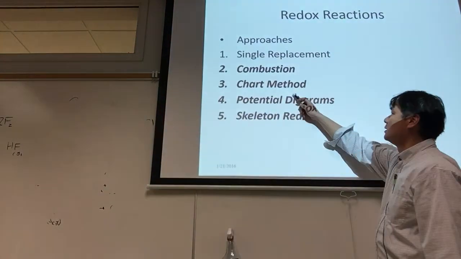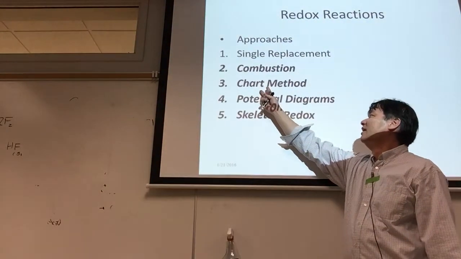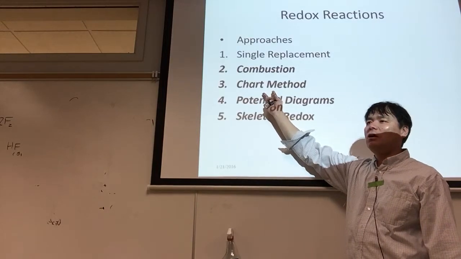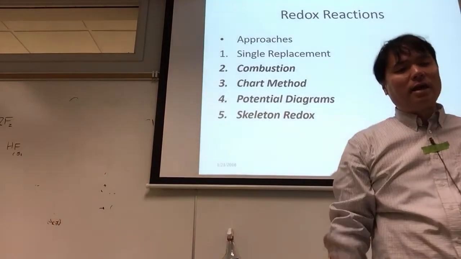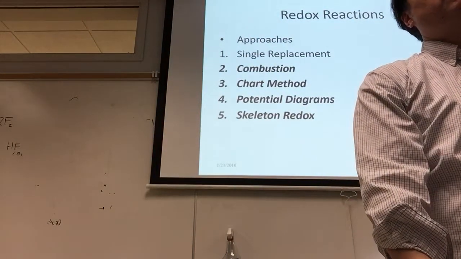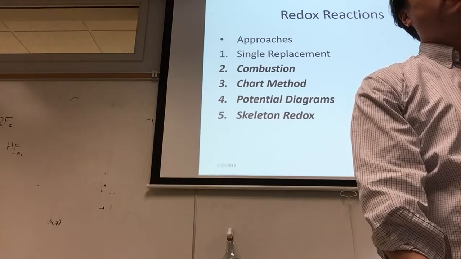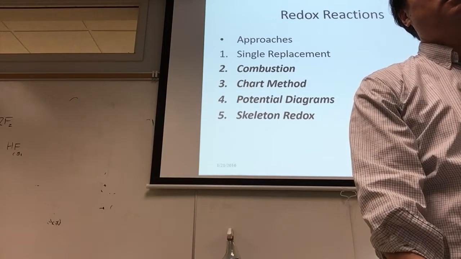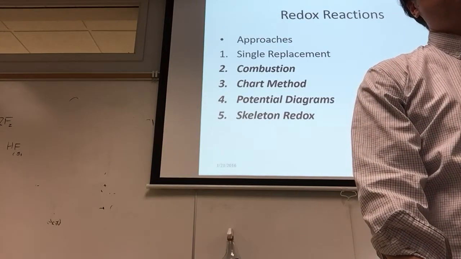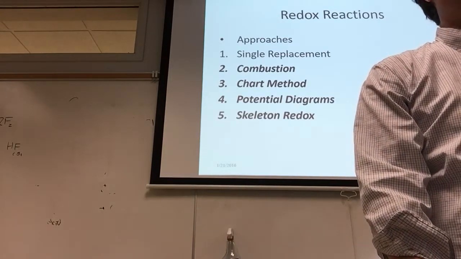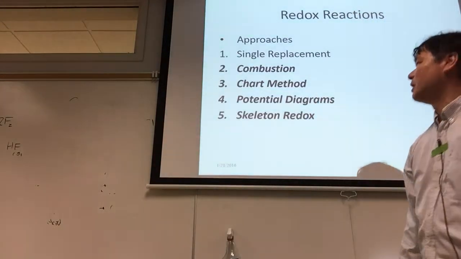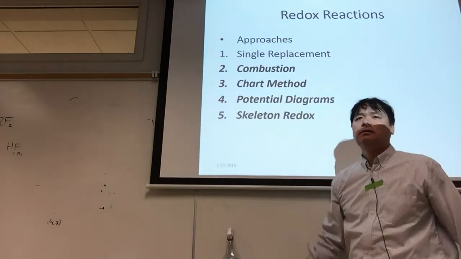The chart method is, for lack of a better name, what I call it. But it's just a method that people use. It doesn't have a formal name. If you want some additional info on this, it can be found in the electrochemistry chapter. But they don't do it to predict the reactions. They do it to build batteries. And so I don't want to deal with batteries right now. I just want to use the chart method.